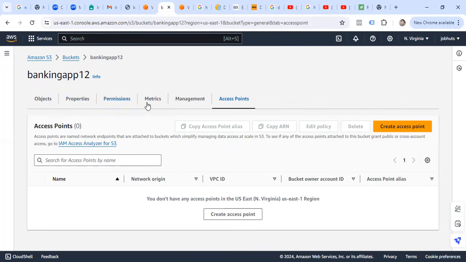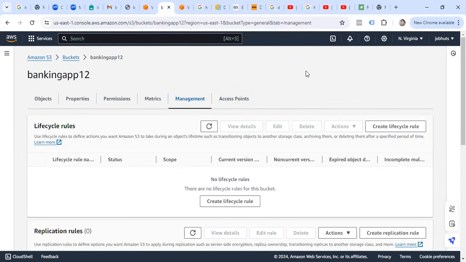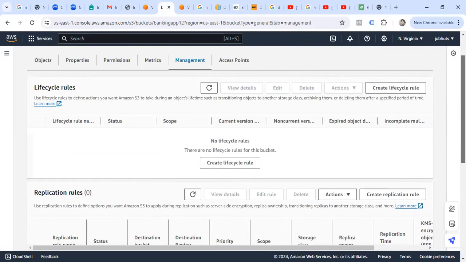Correct. Now, if you are talking about management, this is also very important. So the life cycle of these objects is very important, right? And there are some rules. When we are talking about life cycle, basically we are talking about the objects which we are creating here.